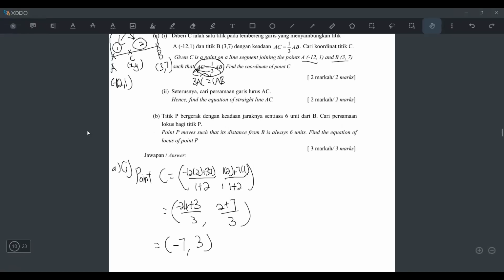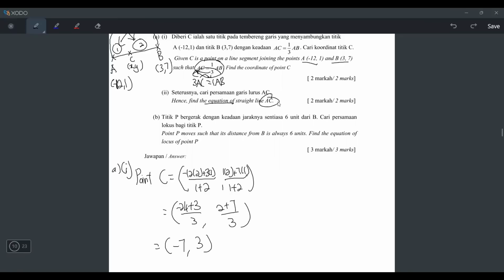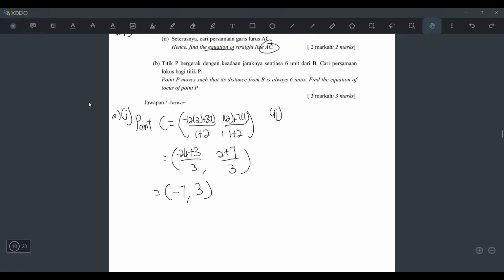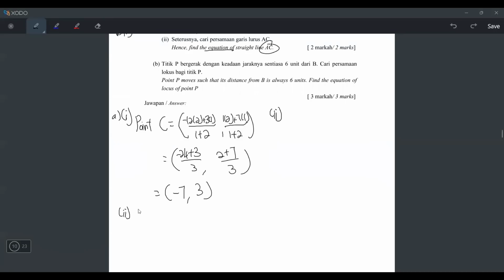Okay, let's go to question 2. Question 2 says, find the equation of straight line AC. Whenever you see this in Addmaths, find equation, find equation, find equation, you definitely need to use what formula? I'll do it here. Let's write down AC first, and then y minus y1 equals gradient times x minus x1. That's how you write the equation. Of course, you can also use the other method, y equals mx plus c. But if I want to use this formula, it means I have to have what information? I have to have the gradient, and also the x1 and y1. Means I need a gradient and a point that it passes through. To be more specific, I need the gradient of AC and a point that AC passes through.